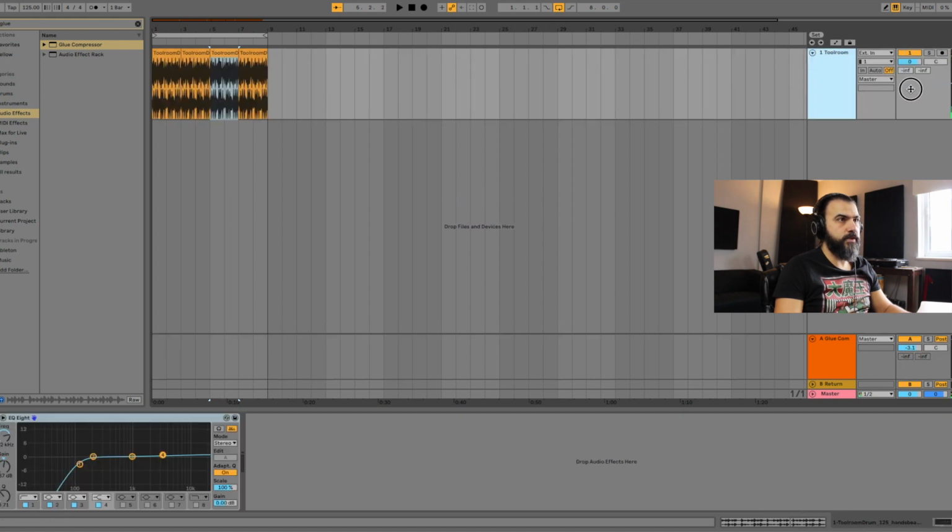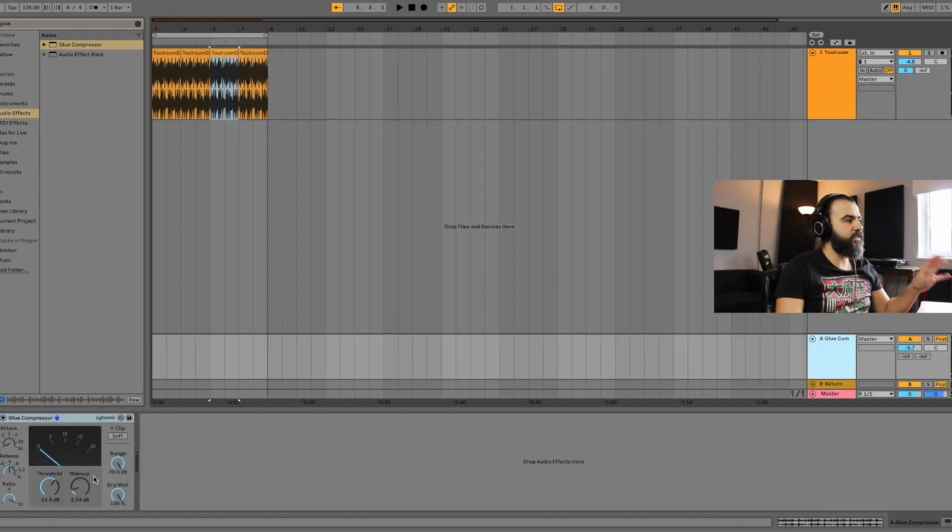Let me send it first, fully. I'll lower the volume just a bit. So right now it's only the dry signal, and I'm slowly going to bring in the wet signal, to see what it's going to do to the sound. Cool thing with this is you could have a setting and pass a lot of different instruments that are not necessarily grouped together through the same type of parallel compression. That might be good or bad, so just try it out and see what works best for you.